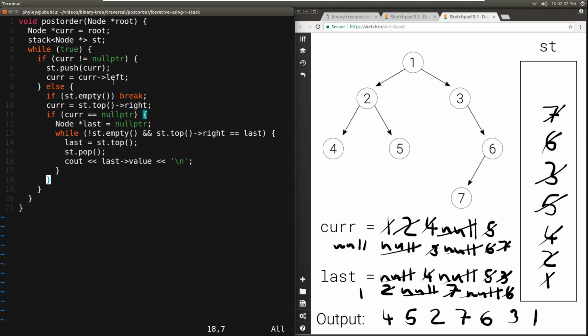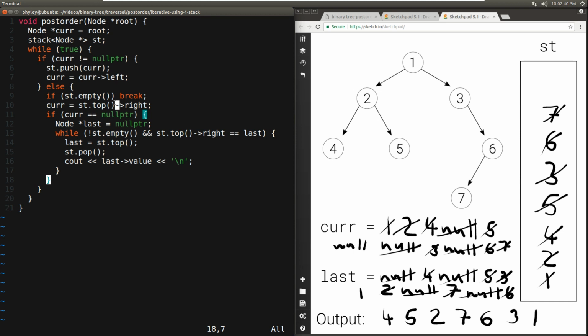What about the space complexity? It will depend on how the stack will grow. So if we look here, what we do, if current is not null, we're going to push it to the stack and move to the left. And we're going to keep doing this as long as current is not null. Once current becomes null, we go to the else, and we're going to set the current to what's on top right. And then again, while it's not null, we're going to keep pushing and then moving to the left. And once it becomes null, we go back to the right. So we go as deep as we can go.